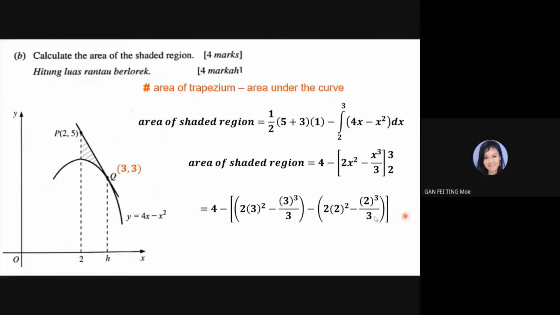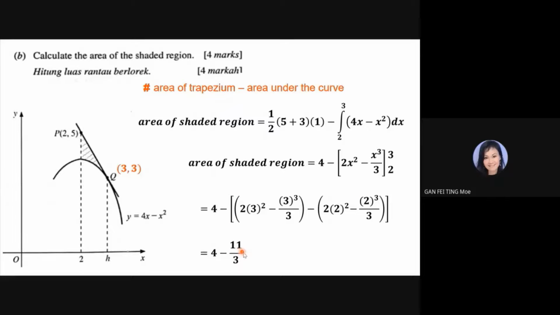So this working will give you 1 mark. For those who are using the Casio calculator, the white color calculator, you key in this, they will give you the answer straight away. So then you write 4 minus the number. Sorry, you don't get marks. Because the mark is given for you to substitute the upper value into the function minus you substitute the lower value into the function. So marks are given here. Marks are not given here. If you jump from here to here without showing this, you lose marks.